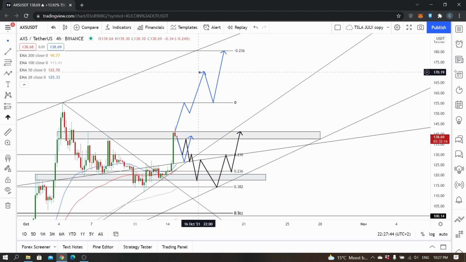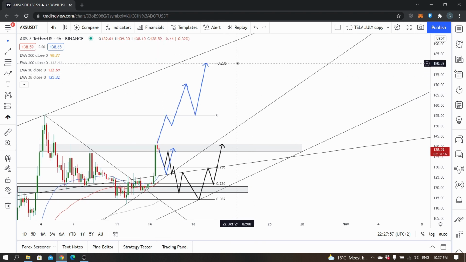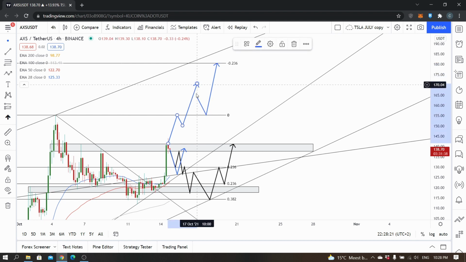After which it might find some resistance at 170, but basically this resistance point, if it breaks through the 155, is unknown, because that would be an all-time high. What is known is that ultimately I think a big resistance area would be the 180. It's both a psychological key level and there's a fib right there. And if it reaches it fairly quickly, there's also a trend line, but that's basically the ultimate key level or the ultimate resistance which it needs to reach. And this key level is just made up. It could be, to be honest, anywhere.